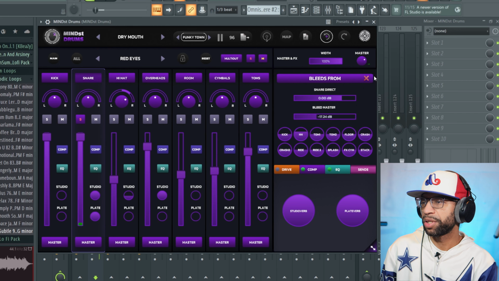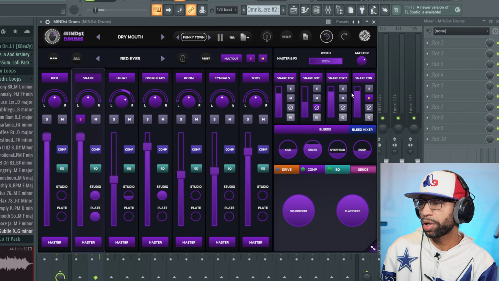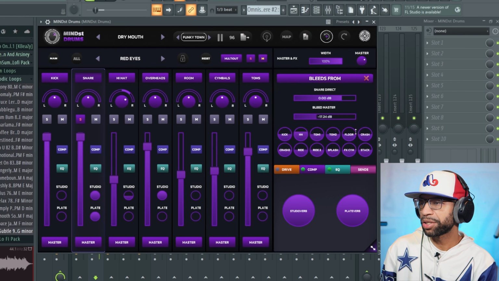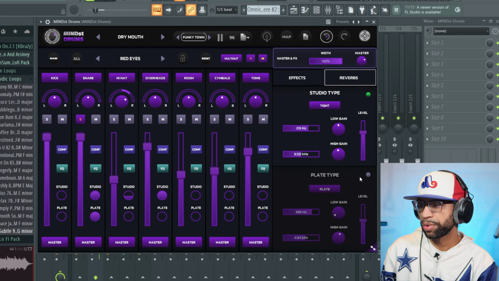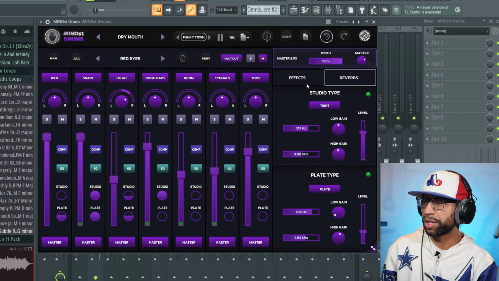All right, so you know what I'm saying? You can hear the reverb on there, but you can also come back to the master. And as you see, I clicked that master effects right there. And then as I come back to the master effects, boom, we can come over here and start messing with the reverb. So now let's turn that plate reverb on. So that's pretty solid in my opinion.